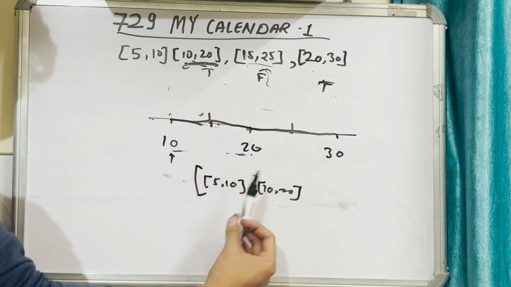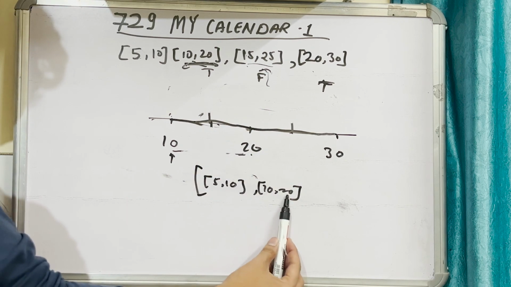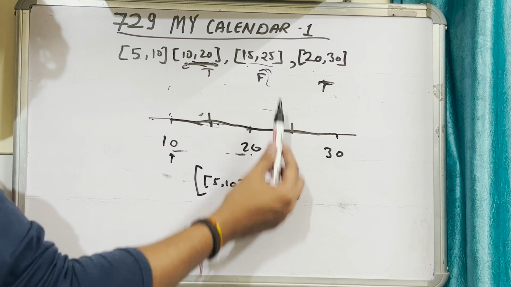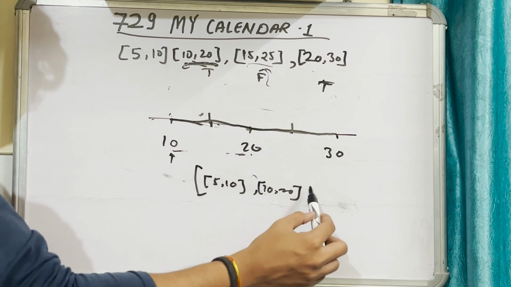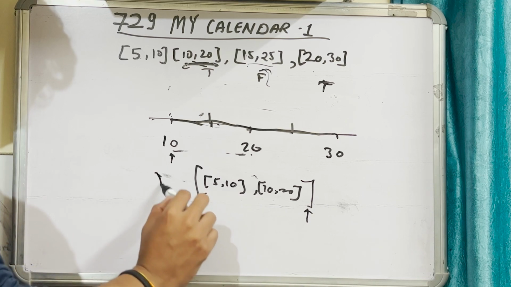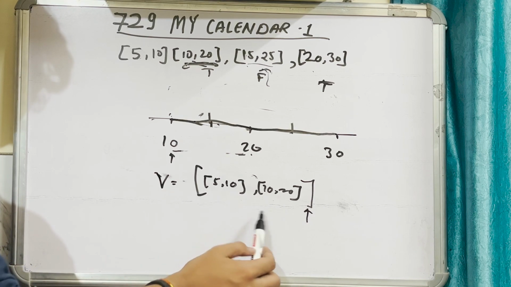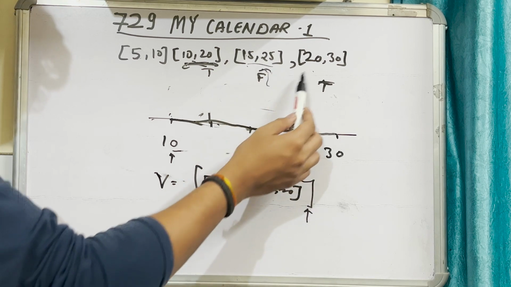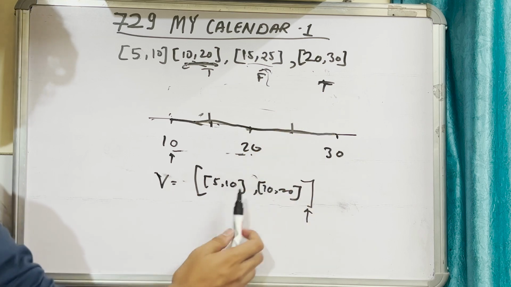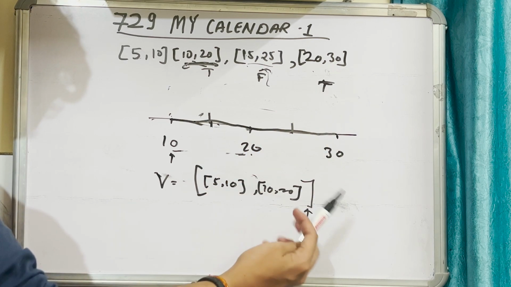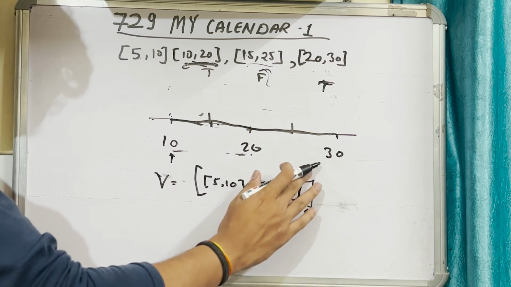Okay, so you'll check if it is colliding with this, if it is colliding with this. If it is colliding with any of the values, you return false, you won't enter the value. Or if you reach the end of this vector v, or the list, 2D list, so if you reach the end, you will just simply insert the value. For example, if you are inserting this, you will check it is not colliding with this, not colliding with this, 10 and 20, so at last you will just insert it here.